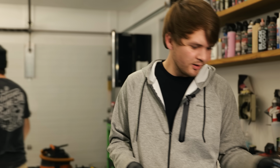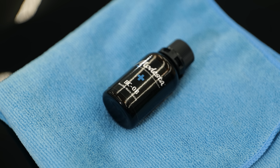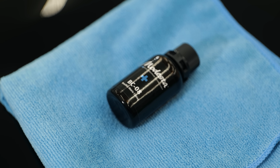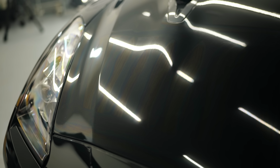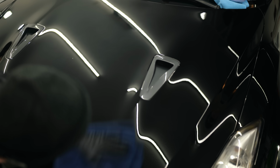And what I have here is a nice applicator pad, and we've got our trusty dusty BC08. This is a 3-year ceramic coating. It's a glass coating, so it's going to harden and create a thicker surface than more traditional ceramic coatings. Without further ado, we're just going to go ahead and start.